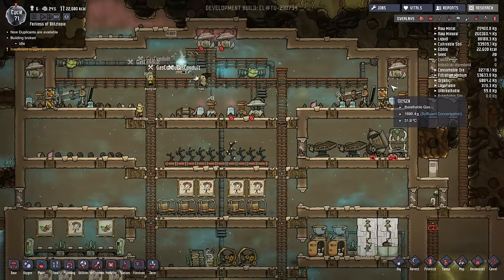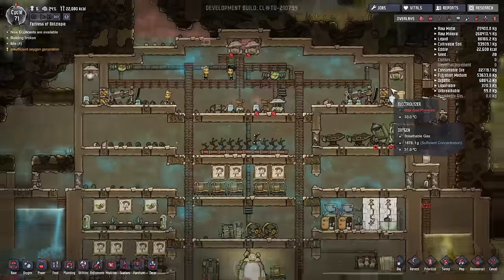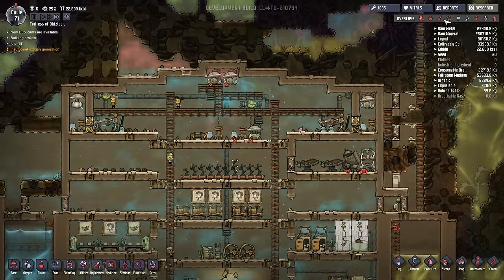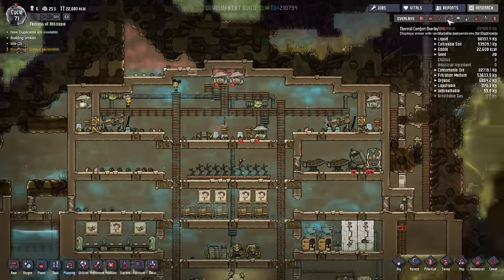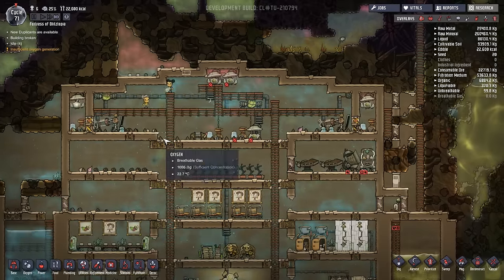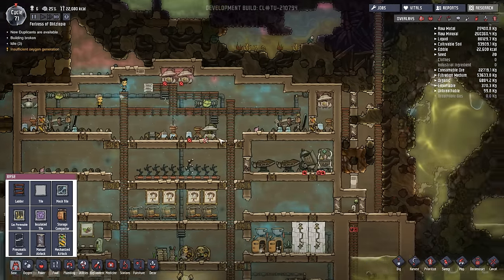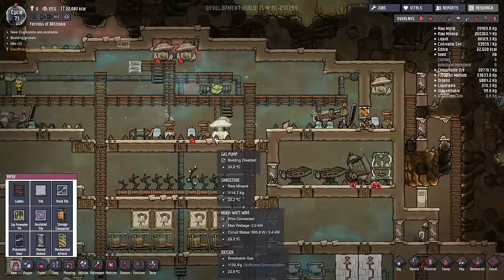Oh, we have a ton of oxygen in there. Oxygen hasn't been pumped out. Okay, and there goes the oxygen out. So they should take two hydrogens going in. You need to build this. Why aren't you guys... You can't make it over there. Okay. Build that. We'll just test it.